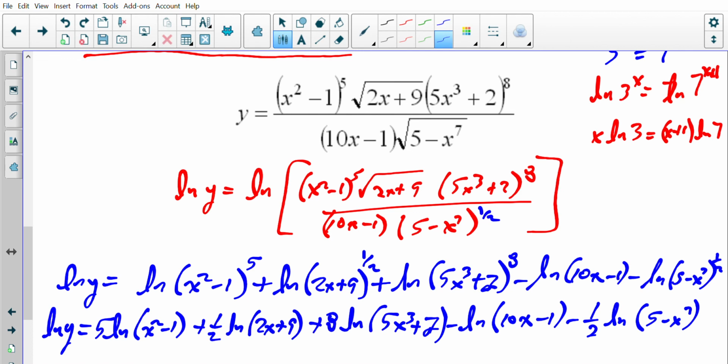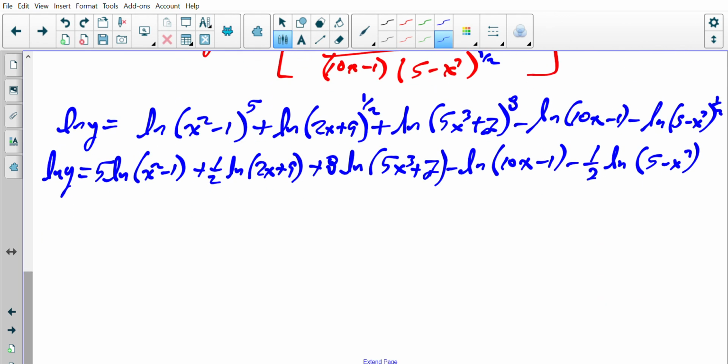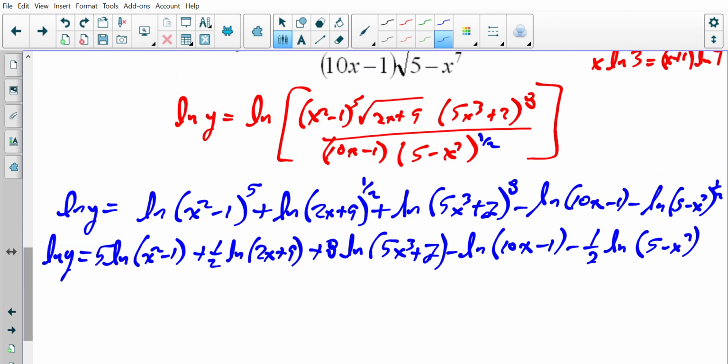Now, unfortunately, what will happen from time to time is a student may get all of this done down to here, which indicates they have a good grasp of logarithms, and then they're quite proud of themselves and they go on to the next question. Well, our goal was to find the derivative of this, which I have not done yet. All I've done is changed it from a messy product and quotient into a bunch of things added and subtracted. So what I now have to do is take the derivative of this. Now, watch how it's going to be so much easier.